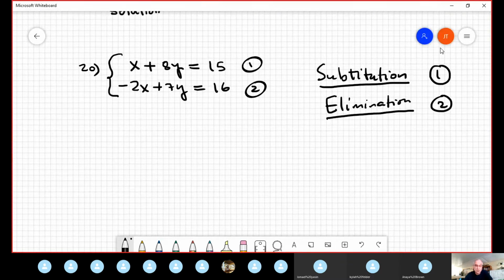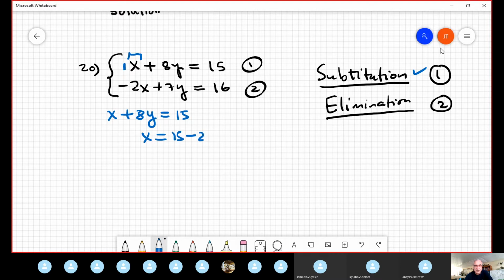Substitution is good when we have one variable like that, look, whose coefficient is 1 or negative 1. When you see this situation, it is super good to do by substitution. Otherwise, elimination is much better. Then you take the equation that contains coefficient 1 and you solve for that variable. So suppose I copy again, x plus 8y equals 15, and you solve for x. x is equal to 15 minus 8y.